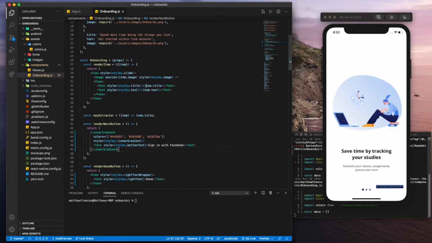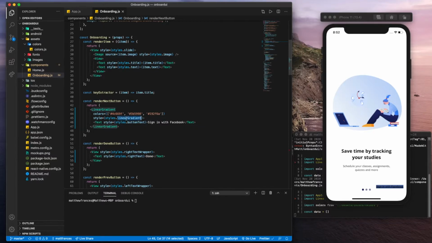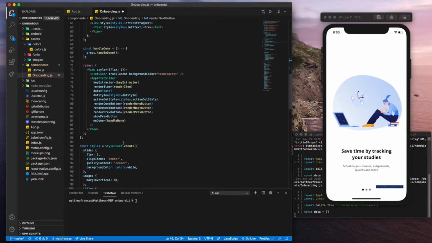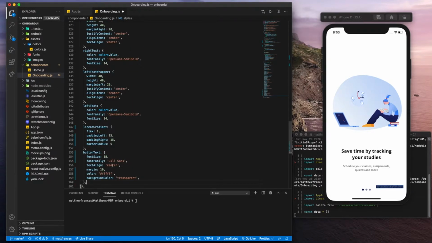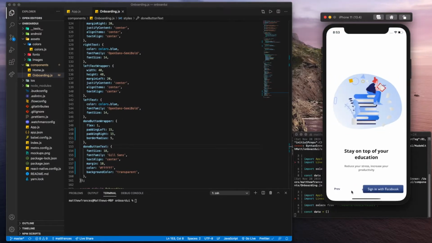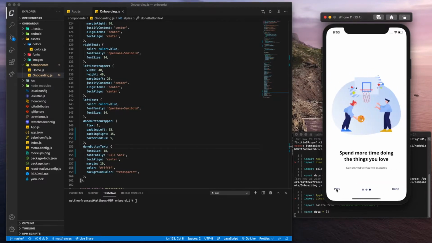But what I'll do is I'll go add some styles to it. So this is styles linear gradient. I'm going to change that to done button wrapper. And this is going to be done button text. I'll copy their styles, paste them at the bottom of my styles, save that to see what it looks like, and I won't get anything because I need to change them. Done button wrapper, and this is done button text. Save that, looks good. Obviously it's taking up a lot of the room, which we don't want.